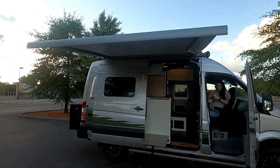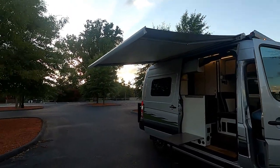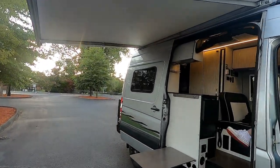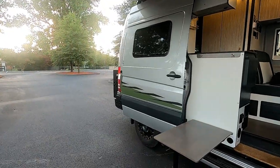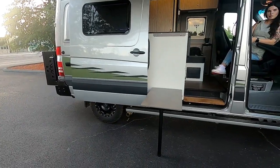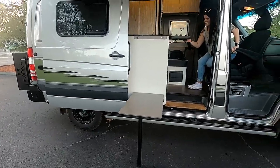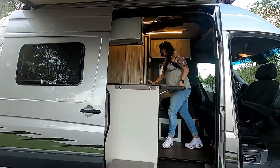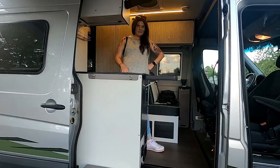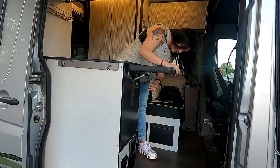So here on the outside, there is an automatic awning that you can see is pulled out right now. And this gives you protection from the sun and even the rain if you want to sit out here underneath. We typically have our morning coffee at this table right here, which folds out from the kitchen counter. We eat a lot of meals at this table. There's an extension of the kitchen counter that Tess has just pulled out, and you can even drop that piece down, and it can turn into a second bed for small passengers.